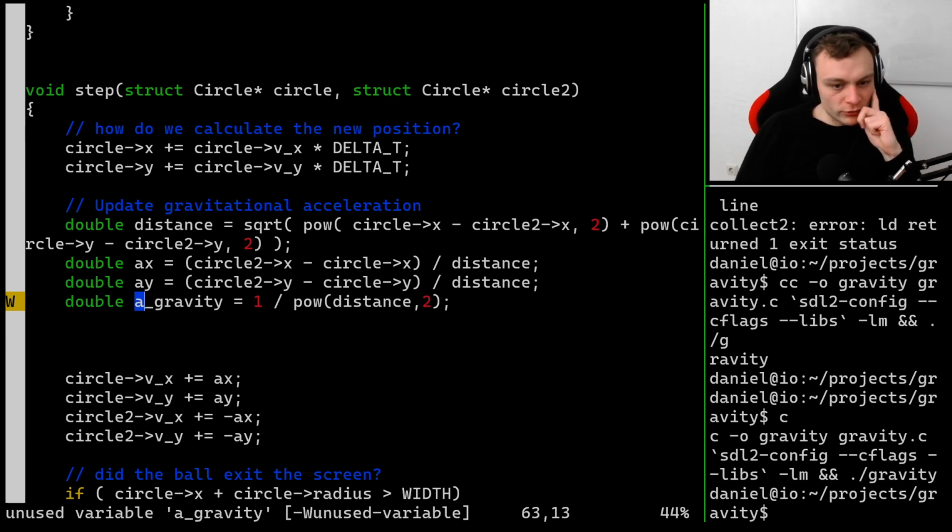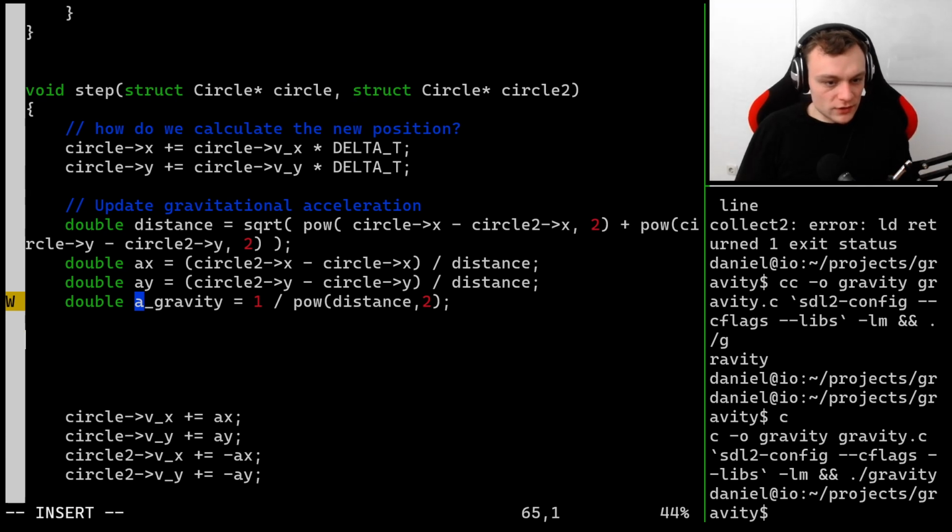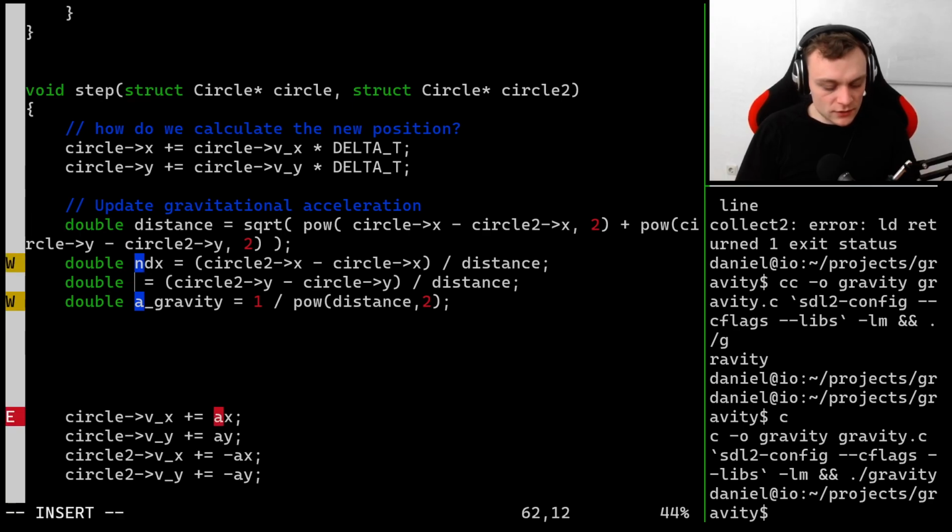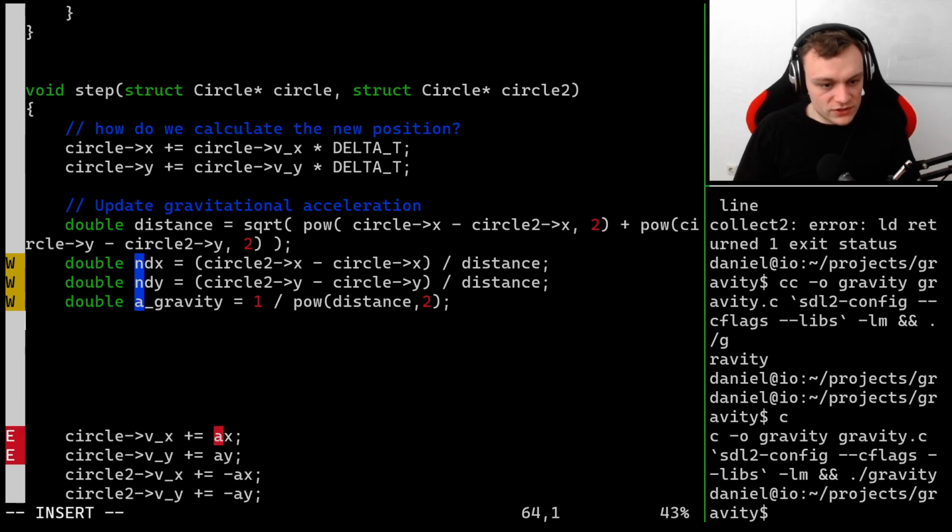But then we apply gravity to that force. So this is going to be normalized distance x, normalized distance y. Then we apply gravity.